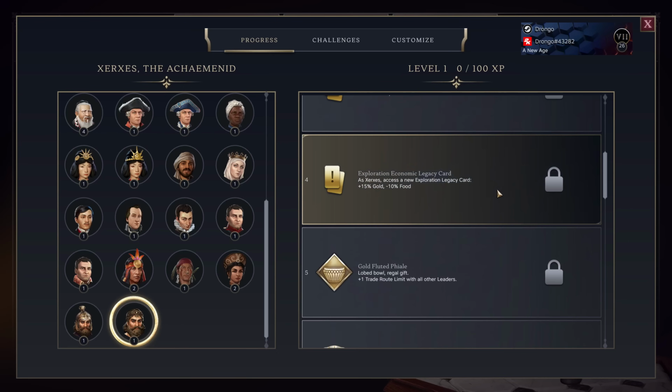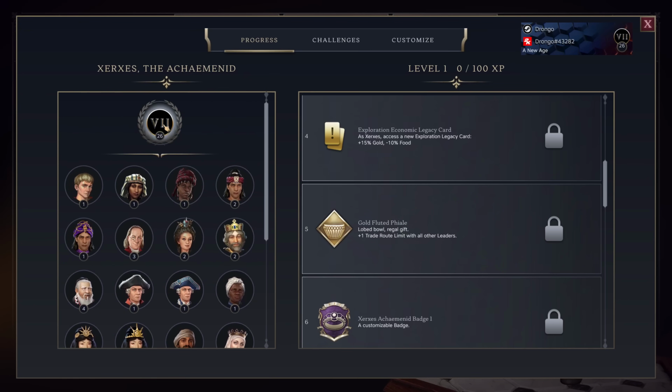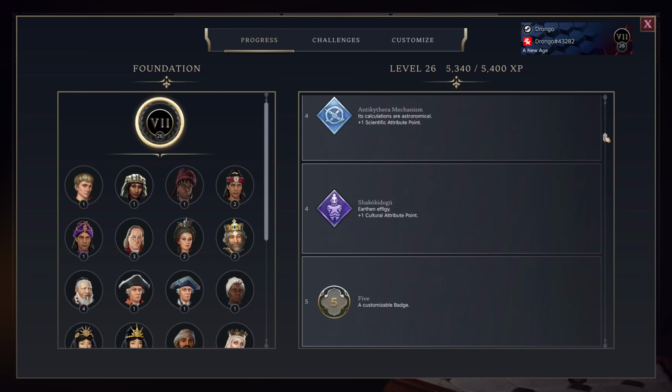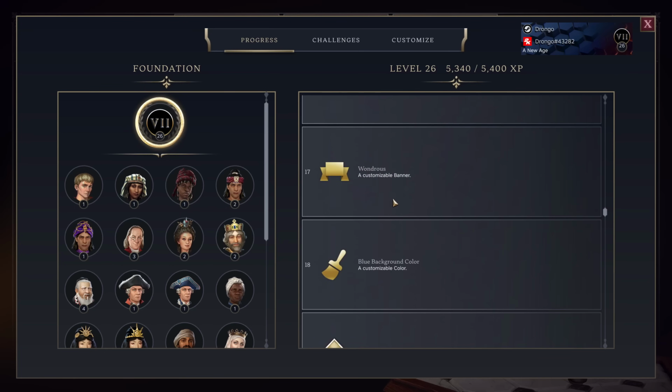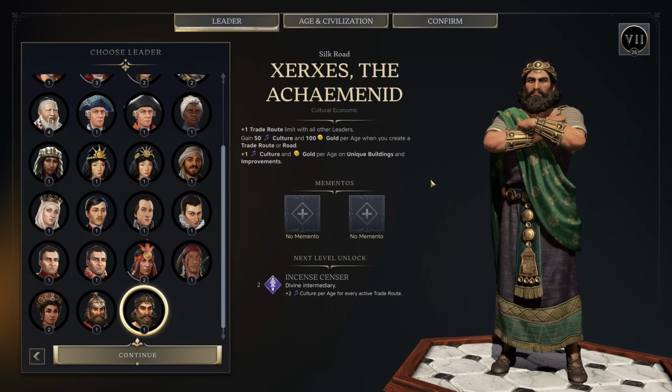He does get interesting bonuses like this one here, +1 trade route limit with all other leaders, but one of the things that you'll find is this is quite easy to overcome trade route limits, so that's not going to be an issue. What will be an issue for you though is if we take a look at our foundation level, we scroll all the way down, I think it's about level 18 or 19. Let's have a look and see if we can spot it. Level 19, +5 range for all trade routes. This is a really big one, and it guarantees that Xerxes is going to be able to extend not just 5, not just 10, but 15 tiles further than pretty much every other civilization or leader that's looking to try and get involved in the trade game. So that's my recommendation. If you're looking to play a trade-based civ, go check them out.